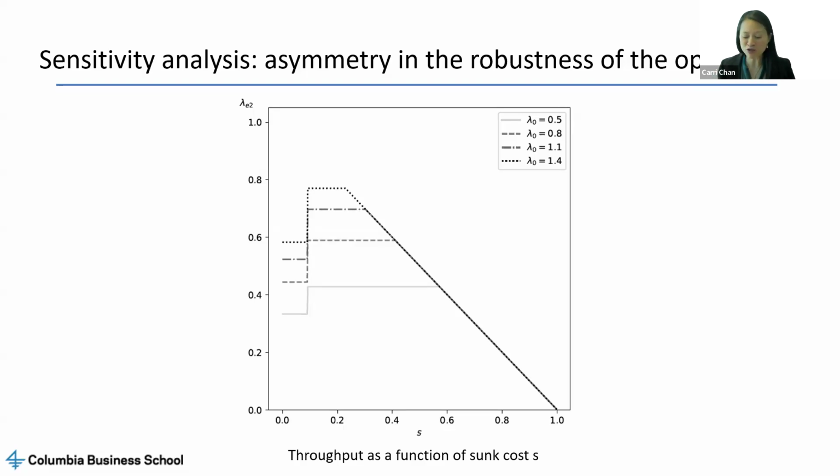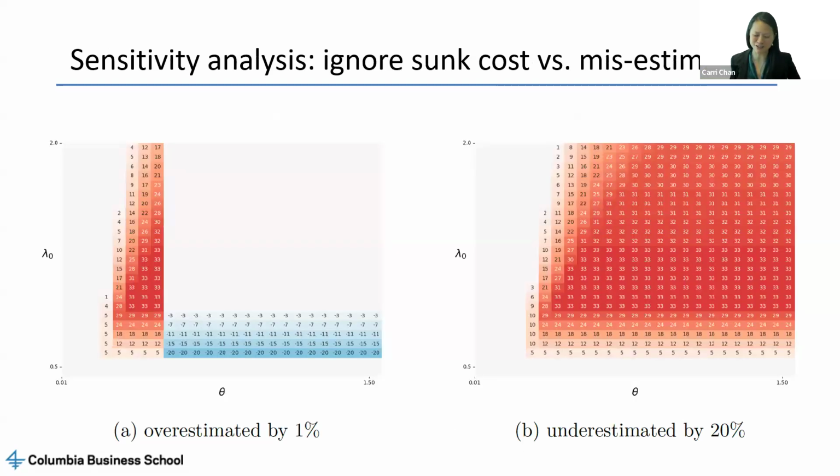So kind of the conclusion there is that if you're going to be misestimating theta, you want to underestimate that. And I'm going to really make sure that this point gets drilled into your head, to show you one more experiment and compare to what happens if we misestimate theta or if we ignore the sunk cost. So maybe if it's challenging to estimate theta, you should just not introduce a sunk cost in the first place. You should only optimize over whether or not you provide queue length information.